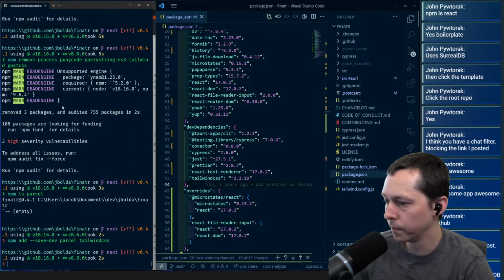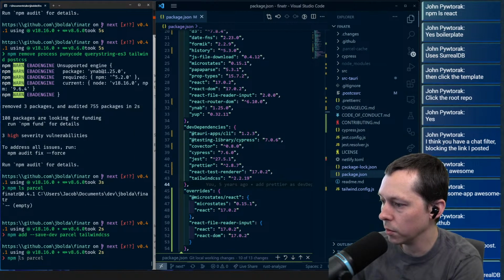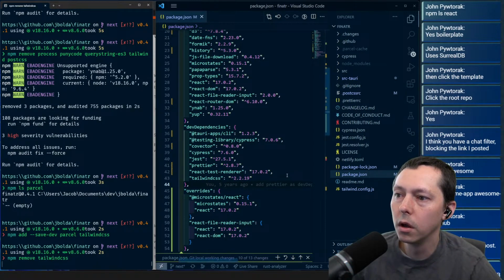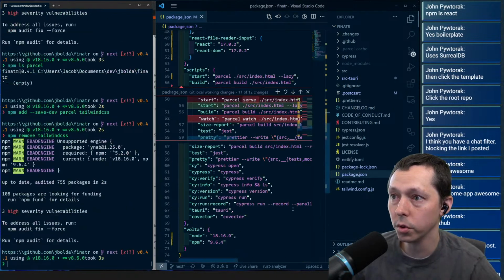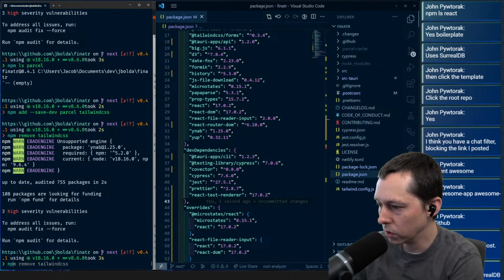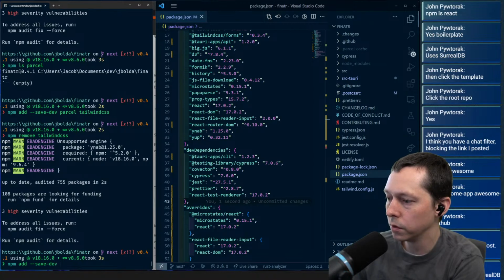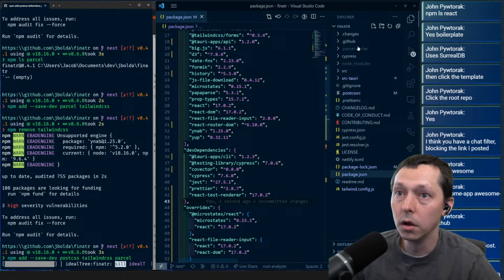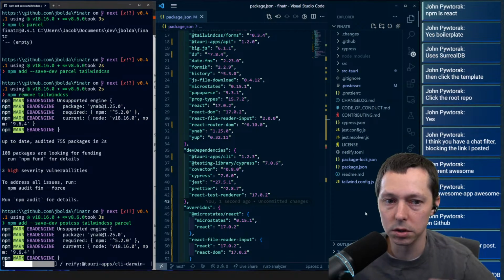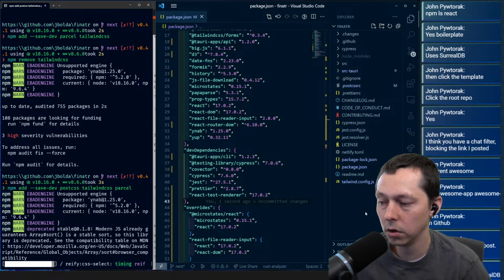Oh, I just said tailwind. npm remove tailwind CSS. I also need to do post CSS though. So npm add --save-dev post CSS, tailwind CSS and parcel. While I was doing that, I'm going to delete the cache. And then let's try it, npm ls parcel, and we'll see if anything has changed there.